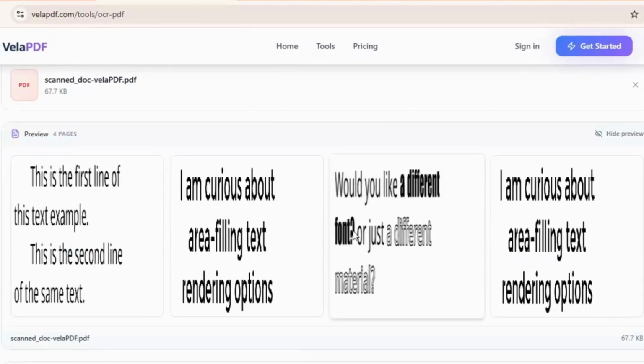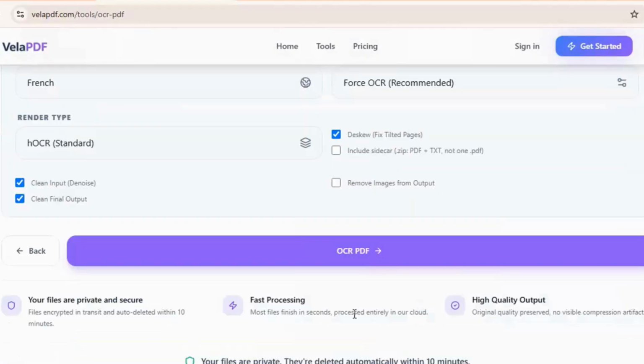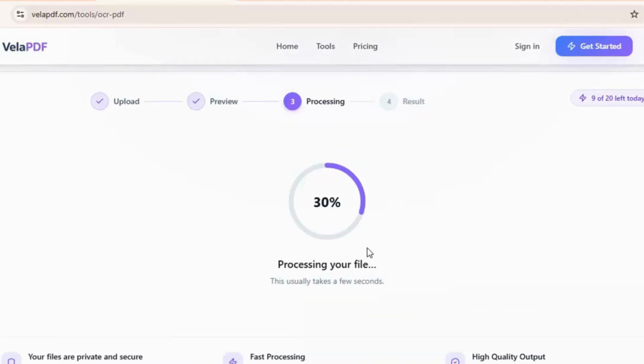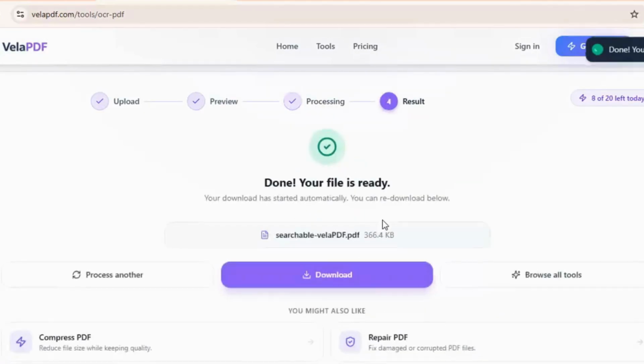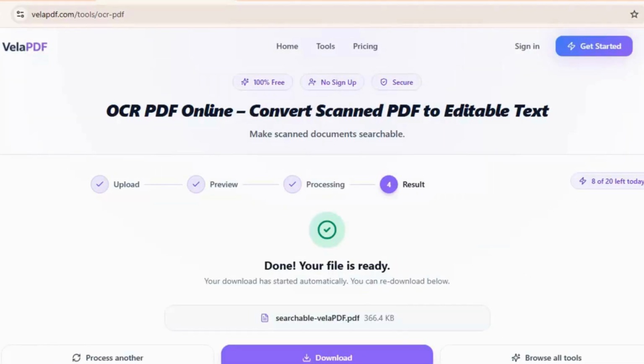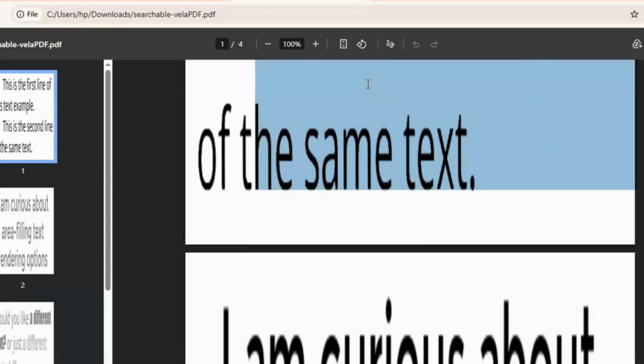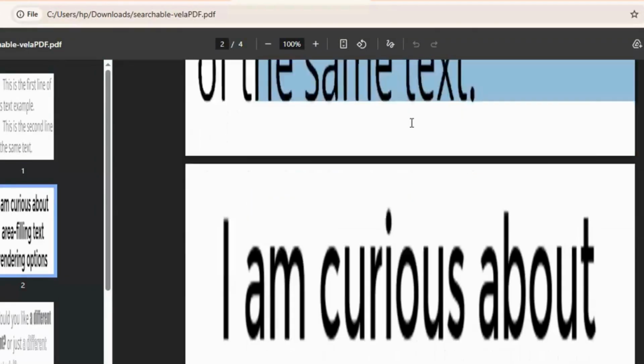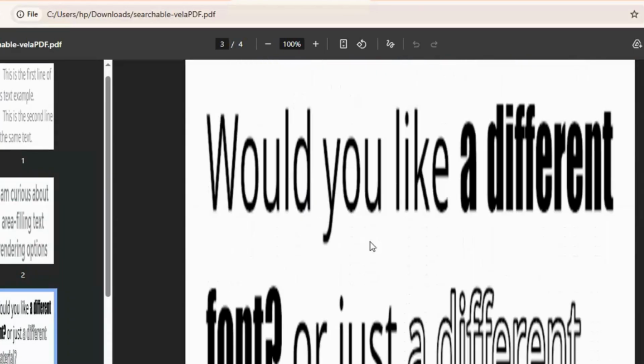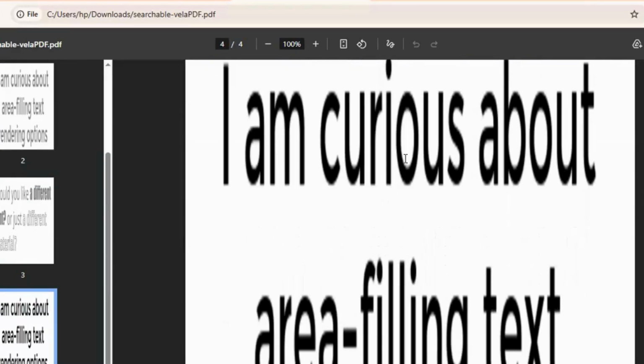Adjust your settings before finalizing anything. You can crop the image down to just the document itself, removing any background clutter around the edges. Step 4. Convert to PDF. Once everything looks good in the preview, click on Convert to PDF, and the tool processes it right there in your browser without any extra waiting. Step 5. Download. Your scanned PDF is ready, and you can download it instantly to your device, ready to send wherever it needs to go.